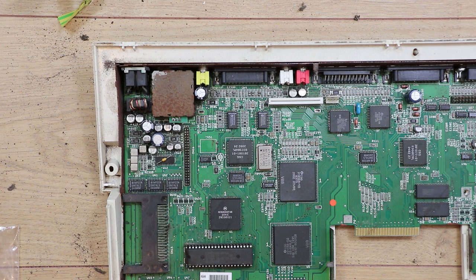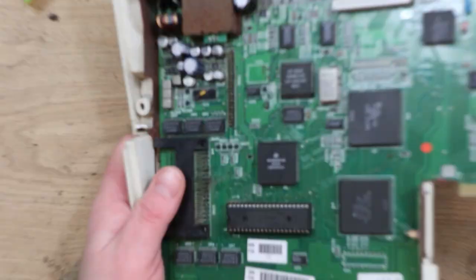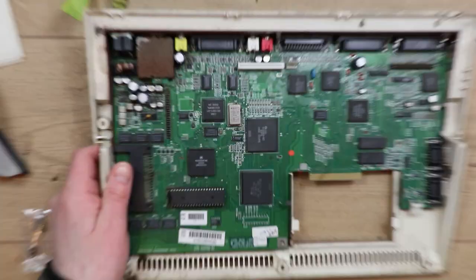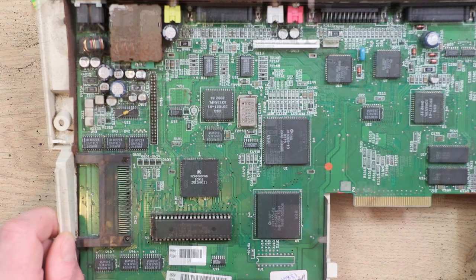I'll remove the power cable. I've never actually had anything to do with an A600 before. There's a lot of corrosion down here as well — it's going green. I don't think this is battery damage; I think it's general corrosion from being exposed to all this gunge, probably some humidity — maybe even got wet at some point. Because this has got this open slot, the muck may have got in through there and through the top.